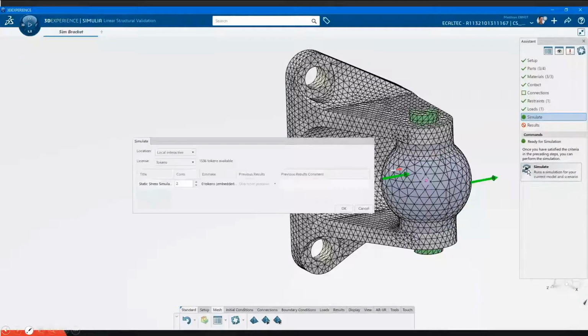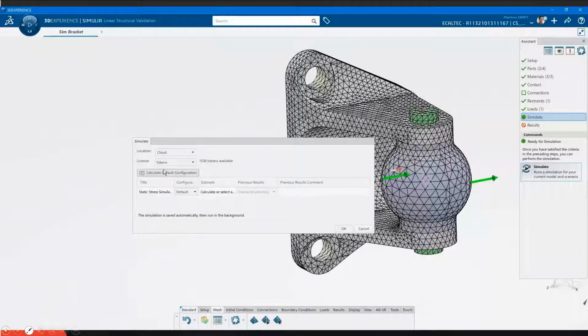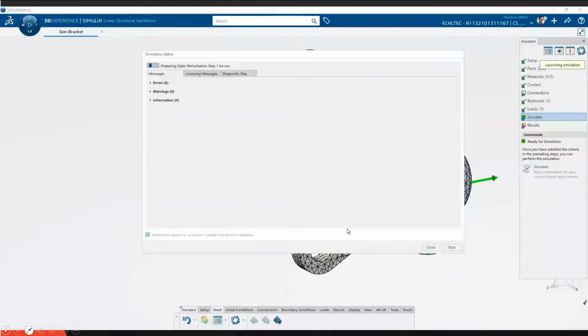So you press simulation, and then you can go to cloud, and you can choose the number of cores that you want to actually run with. It depends on you, whatever you might need. So we run the sim. Cool. So we've taken the body into the 3DExperience platform from SOLIDWORKS. We've set up the study and we've run it.